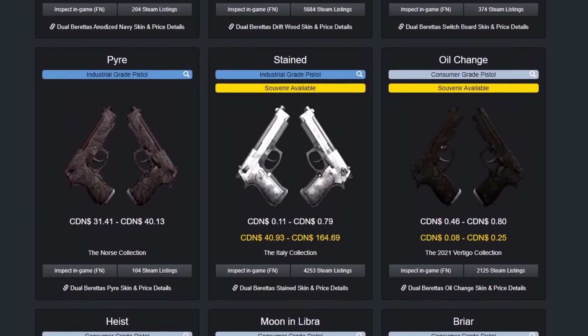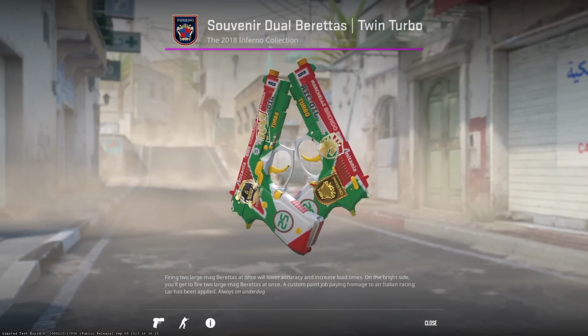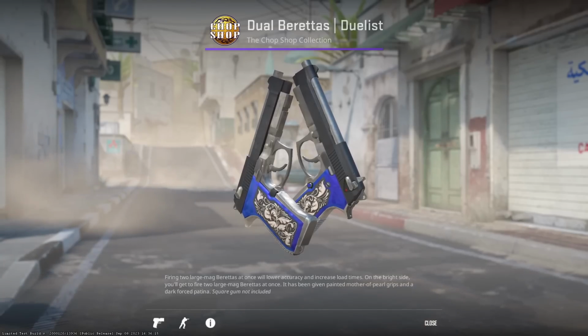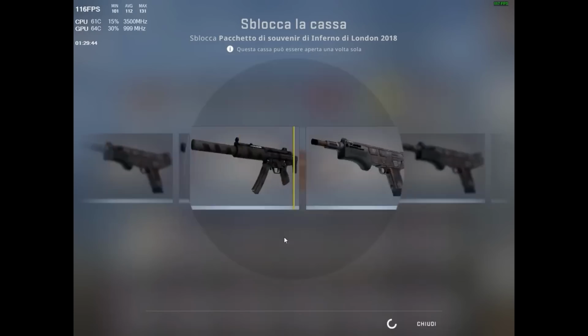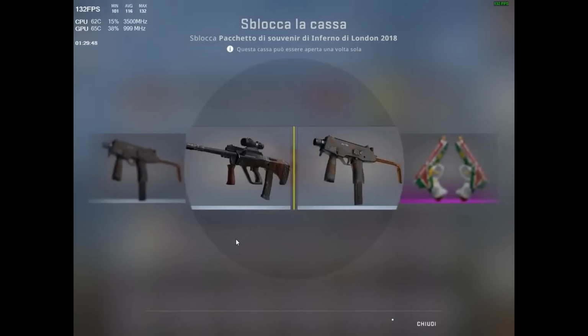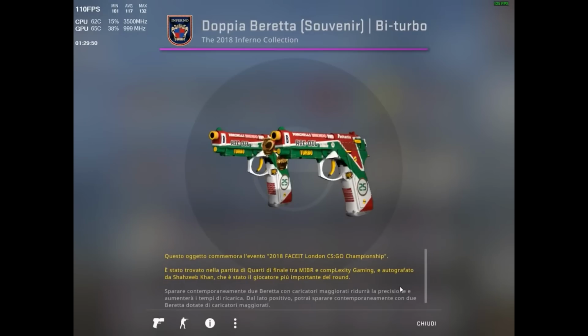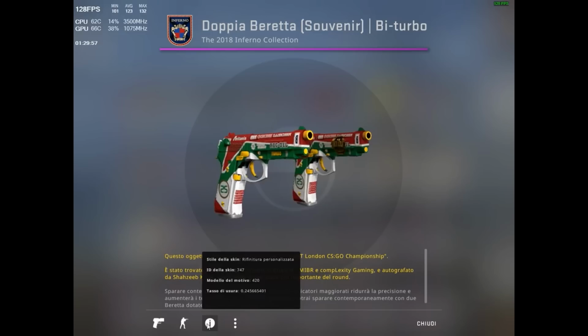Despite this, the dualies have some very expensive skins in the Twin Turbo Souvenir from the 2018 Inferno collection, and the Duelist from the Chop Shop collection. Now the Twin Turbo prices will likely come down as more get unboxed, as this is an active collection for future majors. But I don't blame people for not wasting their tokens on Inferno Souvenir packages when these are the best skins that you can get. I wouldn't expect a ton of these to get unboxed anytime soon.